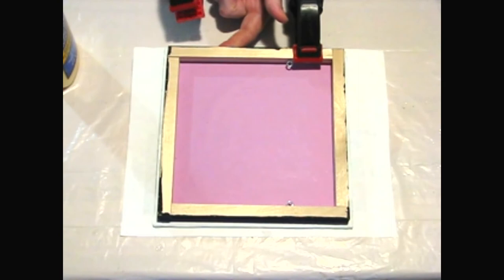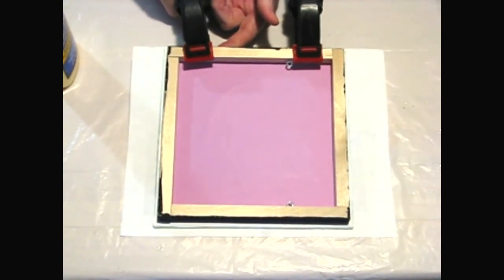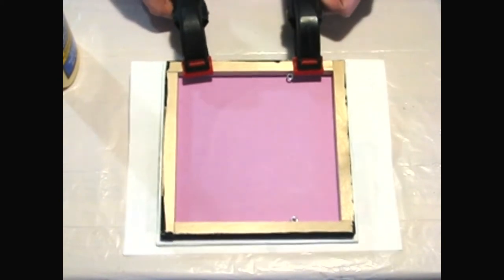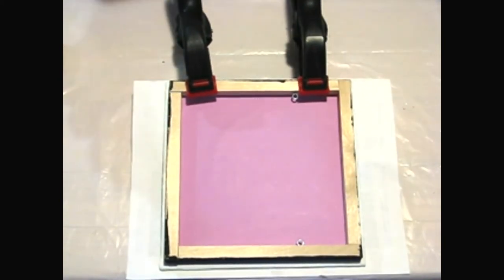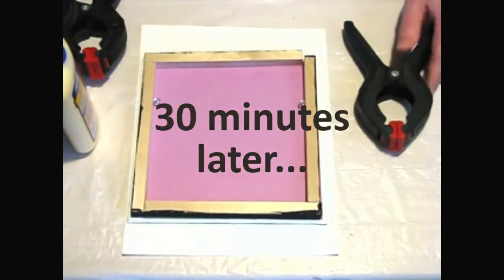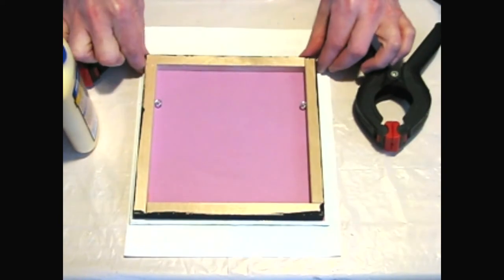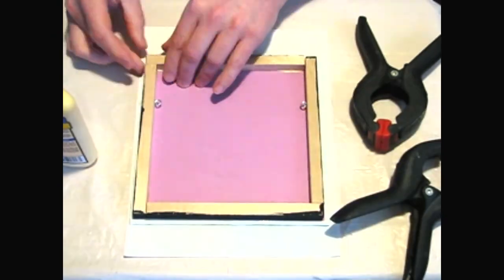I only have two clamps. But if you have more, gluing the other sides down now would save you some time. Also if you put too much glue on, now's the time to wipe it off. I let the glue dry for about 30 minutes before moving on to the next frame piece. Again, after adding the glue and putting the frame piece onto the canvas board, I make sure to adjust it into the correct position.